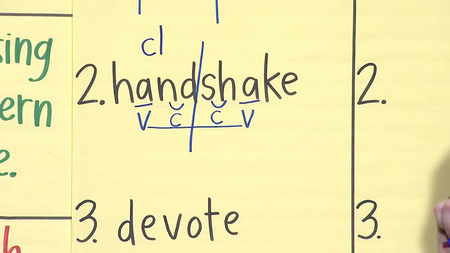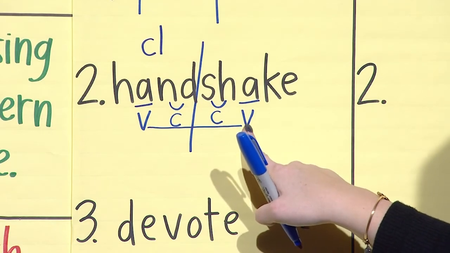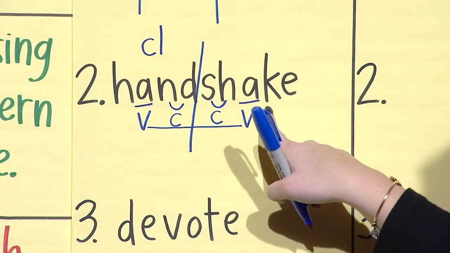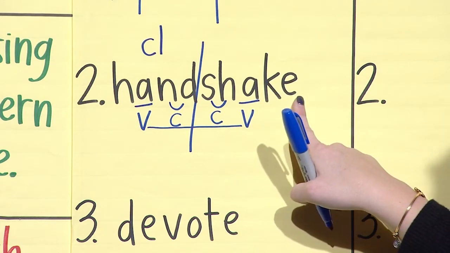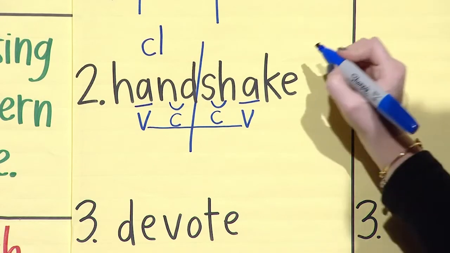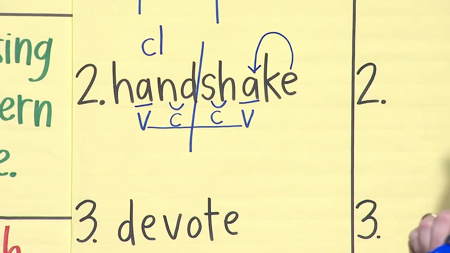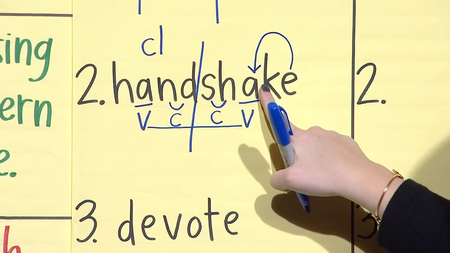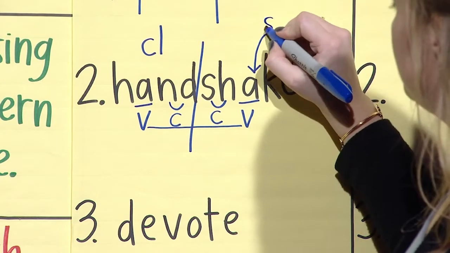Now what's the next vowel we see? A. And what's it followed by? It is followed by a consonant, but it's followed by a consonant and E. And that's our new syllable, silent E, that we're studying. And we know that that silent E will make that vowel be long. So we're going to draw our arrow and label it with the S-E.